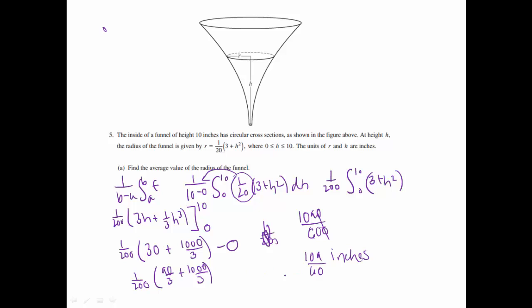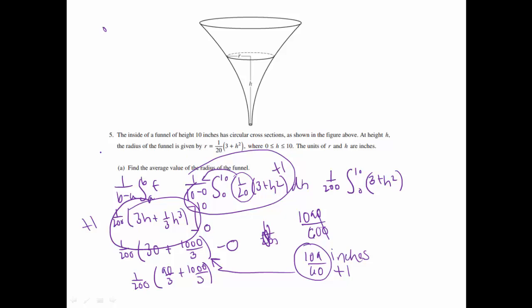All right, but again, if you just left it like that, you would have been okay. You would have gotten your points. This part was worth 3 points. If you have an integral set up, so you have this, that was worth 1 point. If you correctly found the antiderivative, so you have this part right here, that is worth a point. And then if you got the correct answer, you got your third point. So again, that part was worth 3 points.